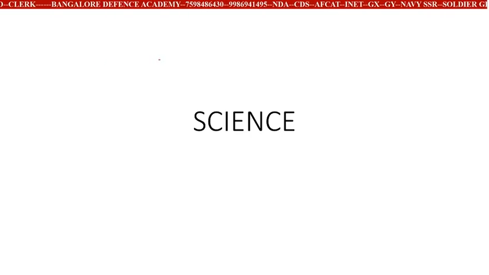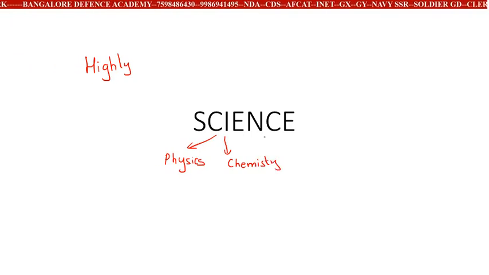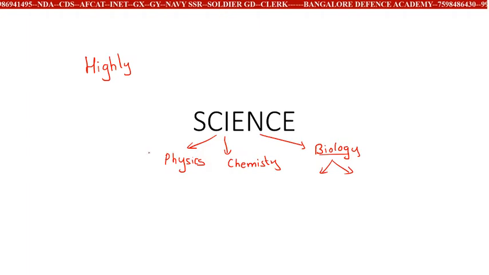Hi everyone. In this section, we are going to deal with a very important chapter, or you can say a very important subject and highly scoring subject, that is your science. And in science, you can divide this science into physics, then you have chemistry, which is very interesting, like the element table, they will ask you the periodic table.